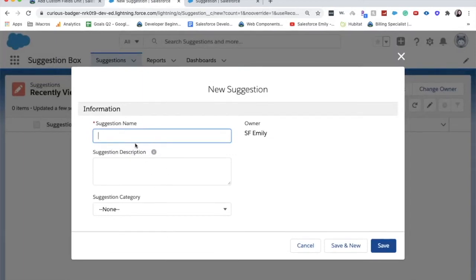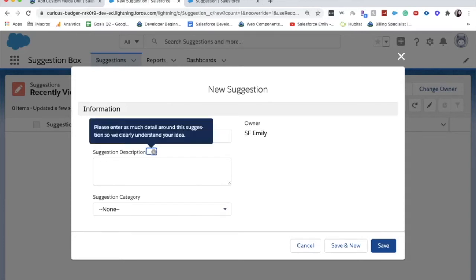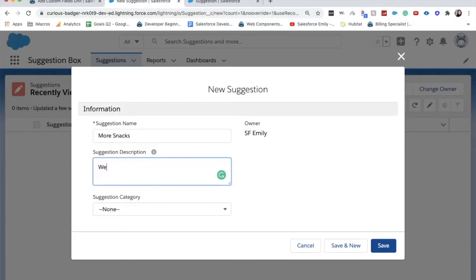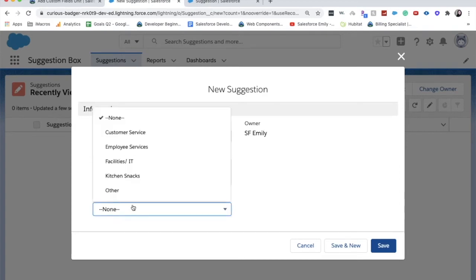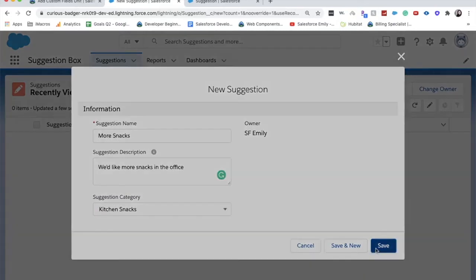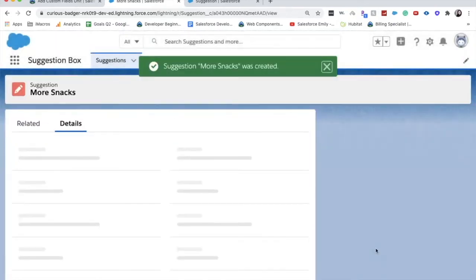So we do have a suggestion name. Let's say more snacks. I say we'd like more snacks in the office. I'll add it under kitchen snacks. Click save. We are able to use our object.